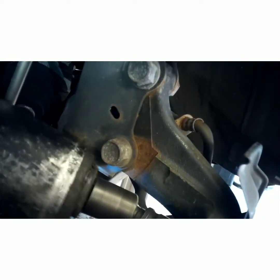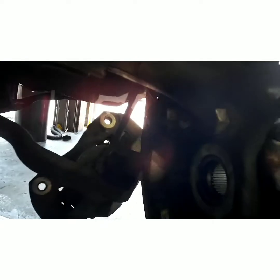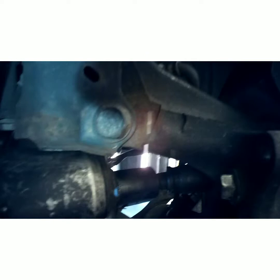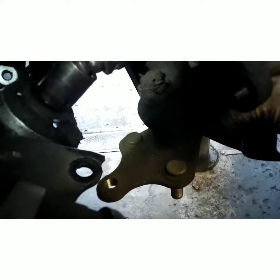Wrong way. Work the corners. Once you get those two corners pulled in, it's going to be all the way in. So then you can tighten the last two bolts. Let's see if I can get on that guy over here. Oh yeah. Just like that. Check them. We're good.